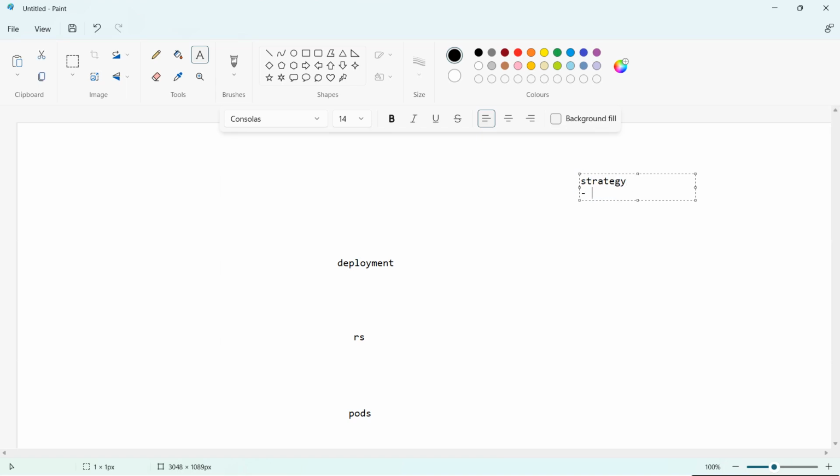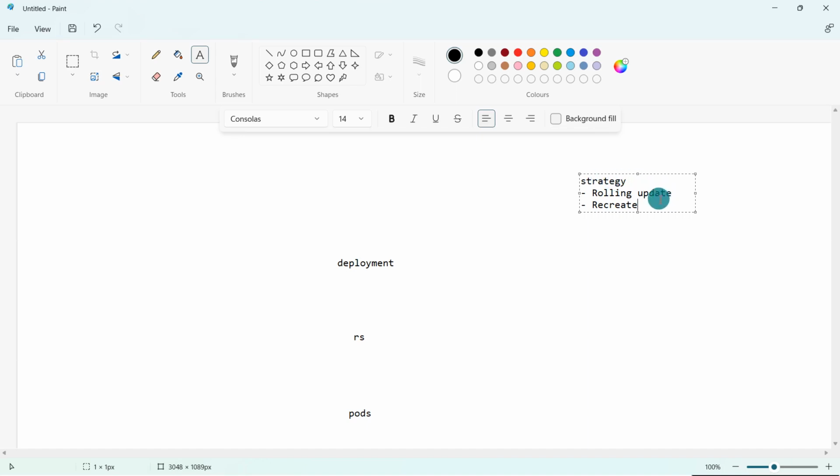In case of the deployment, one is rolling update, and the second is recreate. So rolling update is highly available. One pod will get created in the new replica set while upgrading, and a single pod will get deleted from the previous replica set. Likewise a migration will happen, so all the pods in the new replica set will be up and running, and all the pods in the old replica set will get deleted. That's how an upgrade will happen internally.